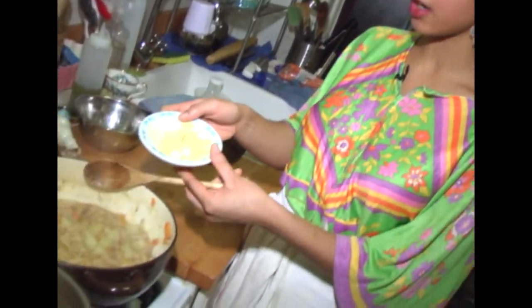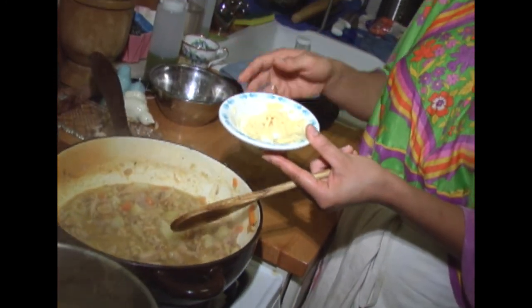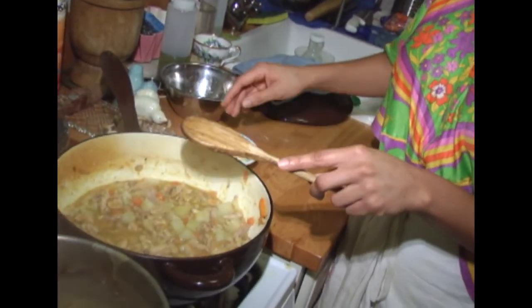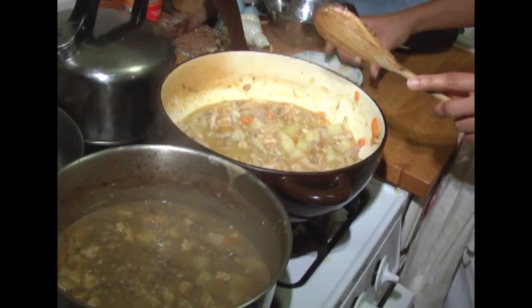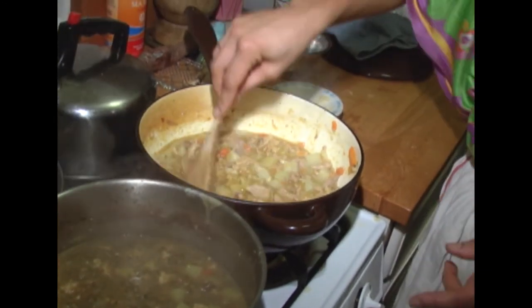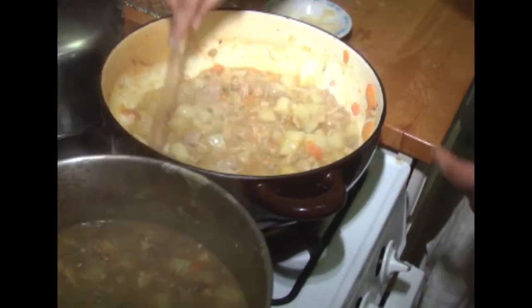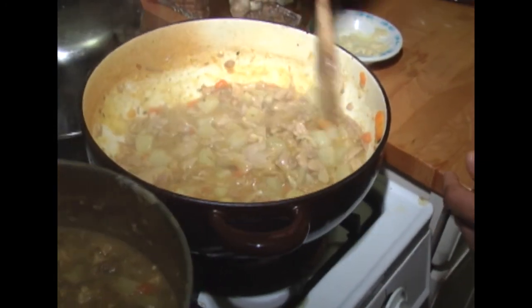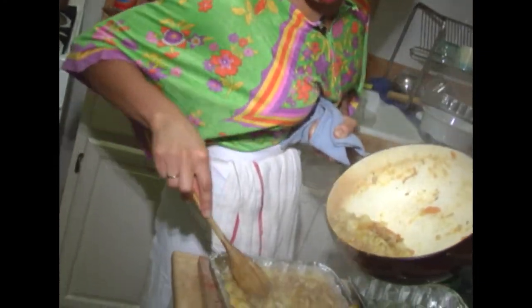So we're in the final stages of our pot pie fillings, and I just added a tiny bit of beurre manié, which is basically a French method for thickening sauces and stuff like that. It's just butter mixed with flour, equal parts, and you just kind of make it into a paste, and you just plop it in and mix it in, and you can see I've added some already. It's making it nice and viscous and thick, and that's the kind of consistency that you want for a pot pie filling. The other one is probably going to use the smaller.